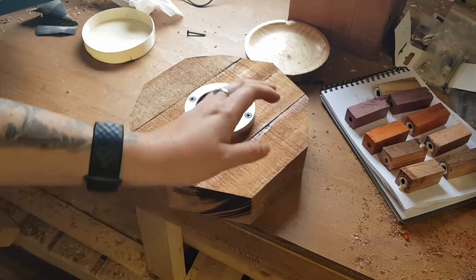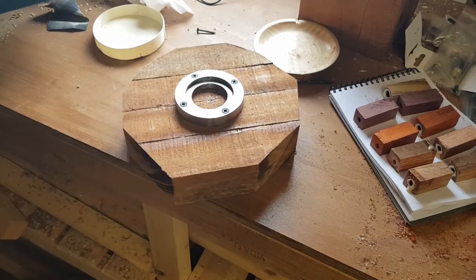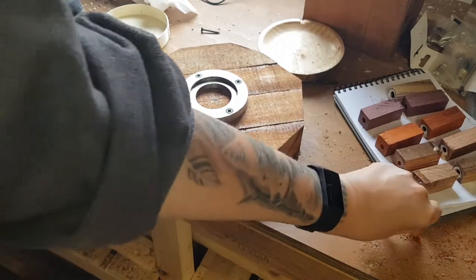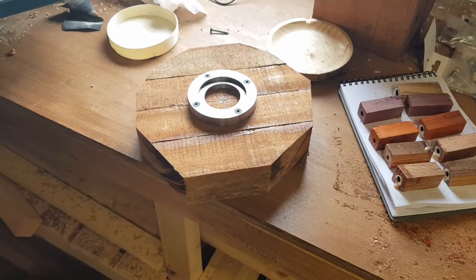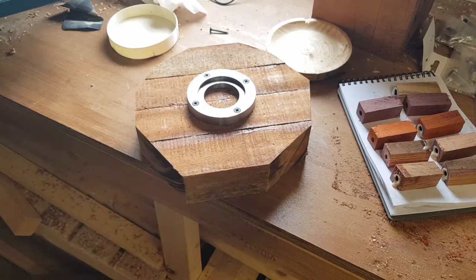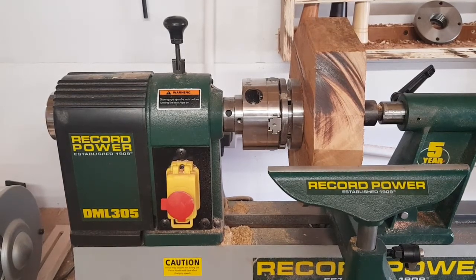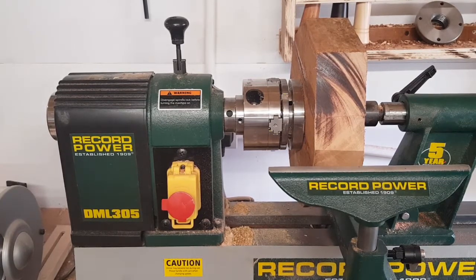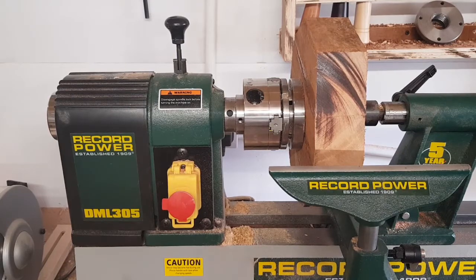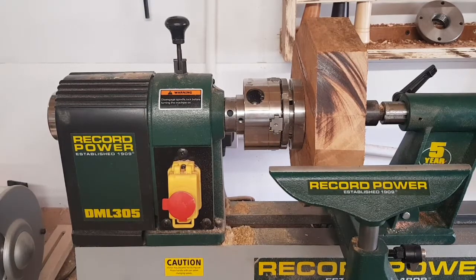All right, so I've attached a faceplate. I've took some corners off to make it sort of rounder, to make it a little bit easier on the lathe. Also, if you're interested, I've got some pen blanks gluing up here. I could make a video on these. They're starting to get tacky now, and I could go through that with you. So I'm quickly just going to tell you what I've done and what I've got here. I've got the bowl blank attached with the faceplate, and then that just attached to the chuck. I've also got the tailstock pulled up, just for that extra bit of support, and I've also turned the speed right down because it is quite unbalanced and I don't really want to take any unnecessary risk.